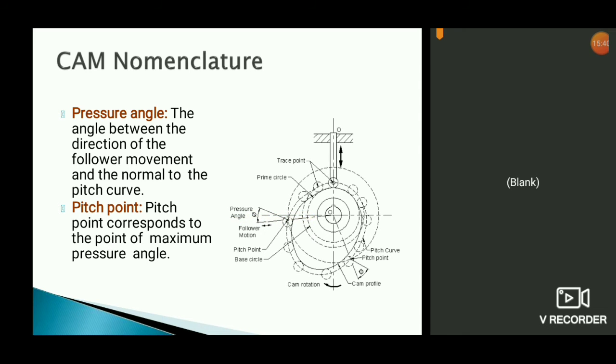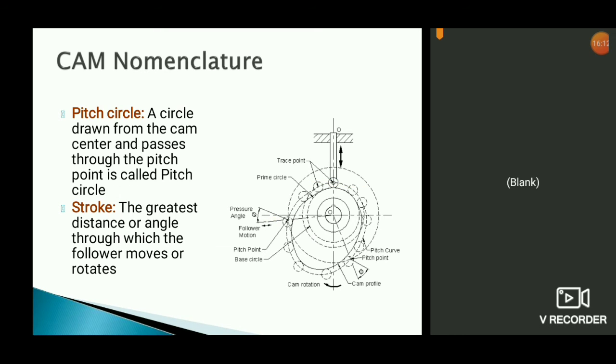Don't get confused that in this diagram the follower will move around the cam. The follower will be here only. It will just reciprocate like this. Only the cam will rotate. It's very difficult to show you the rotation of the cam, so that's why we have been showing the roller moving, because when this surface comes over here, what is the position of the follower? That is what is described here.